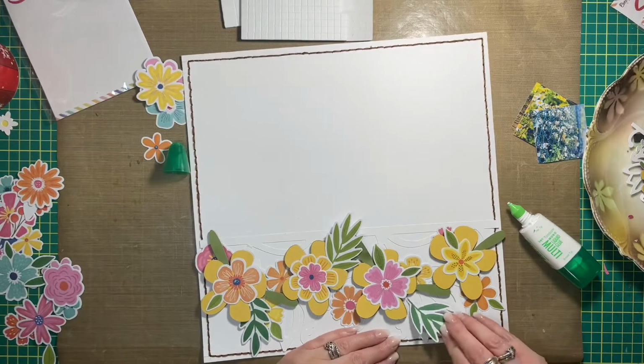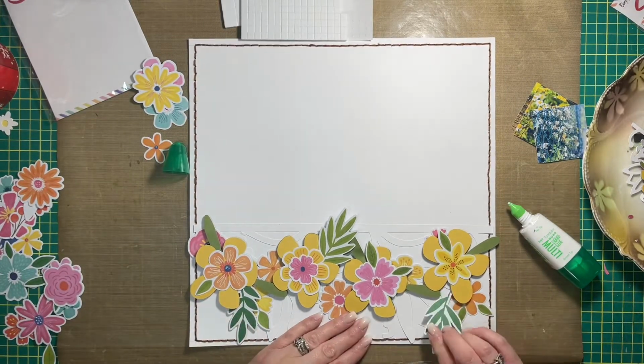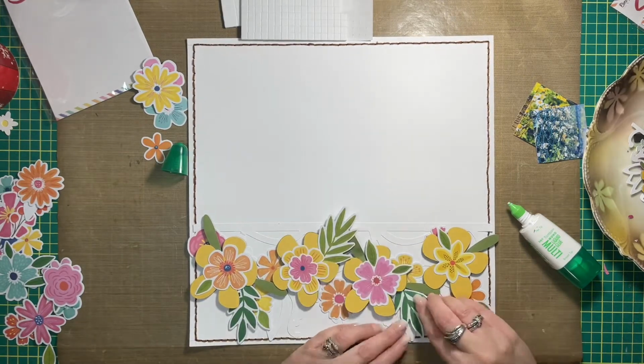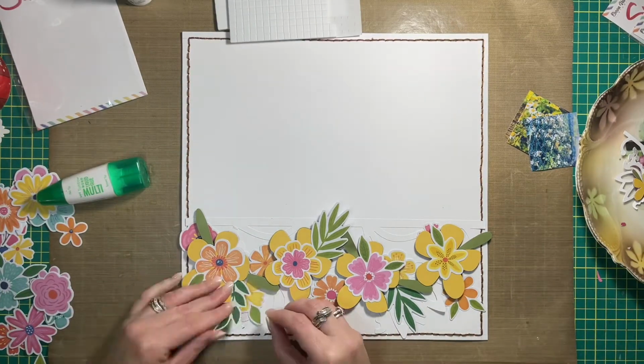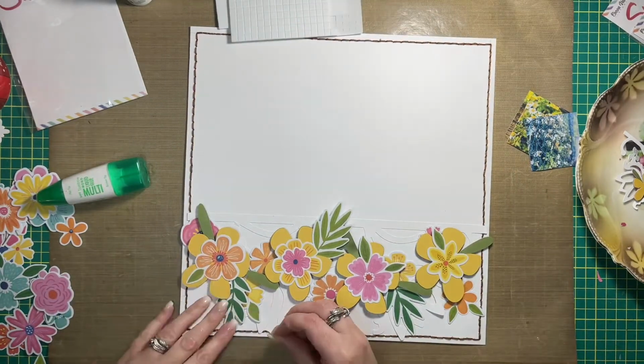You may have noticed that I did add hand stitching to my layout base. This portion of the layout is actually going to be adhered to a larger cardstock base as well. So this was cut down to 11 3/4 by 11 3/4 square. And then the mat that it's going on will be obviously 12 by 12 inches.